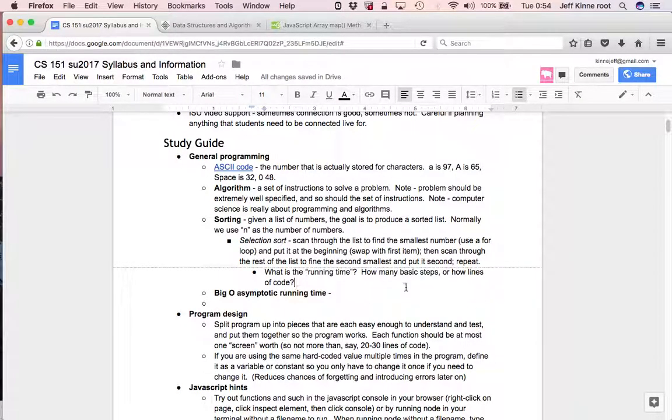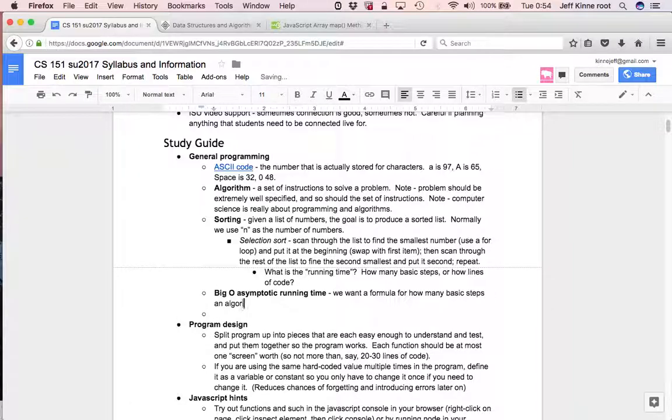So what we want is a formula. We want a formula for how many basic steps an algorithm or a program takes, depending on the size of its input.